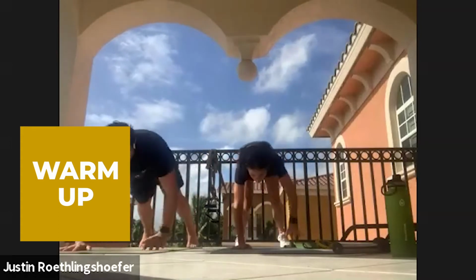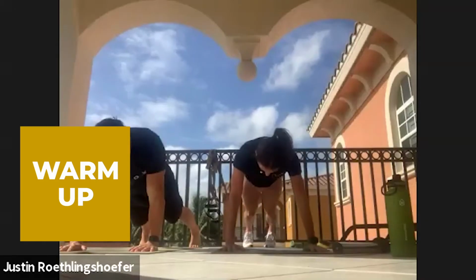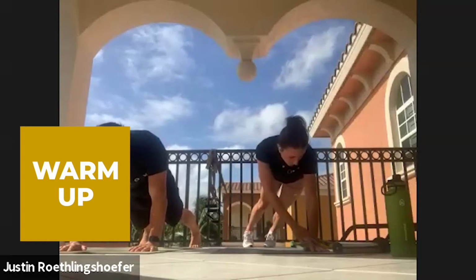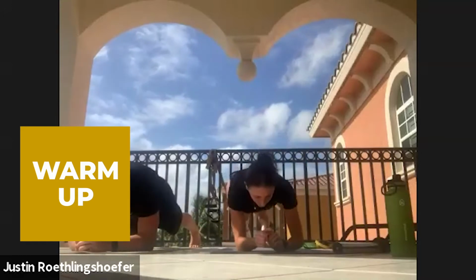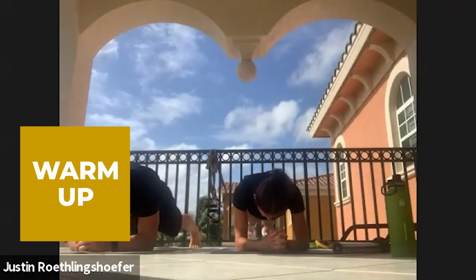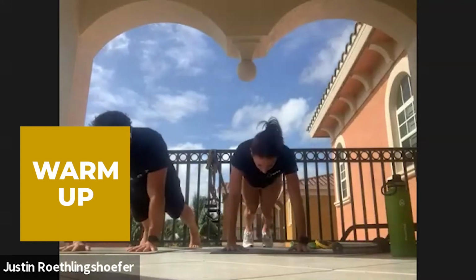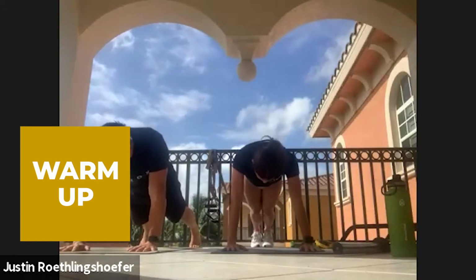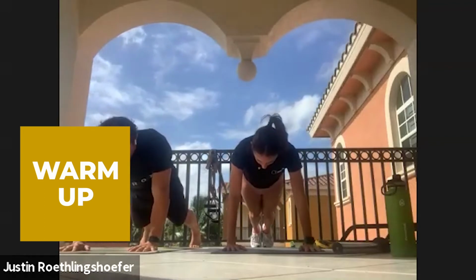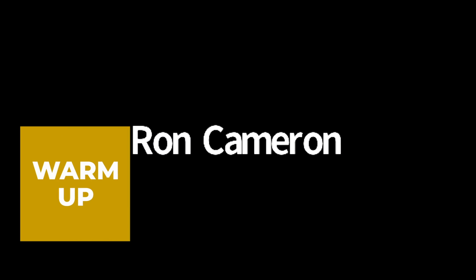All right, ready. Walk it out. Push-up position. Holding for 10 seconds. Again, pull back through the lats. Push back and down through those heels. Drop down onto the elbows. Holding right here, nice and firm. Again, pull those elbows back into the heel. And stand back up. Again, the lats are on, so we're engaging, pulling back through those wrists. Two, one, down to the elbows. Holding here, nice and strong, good and firm.